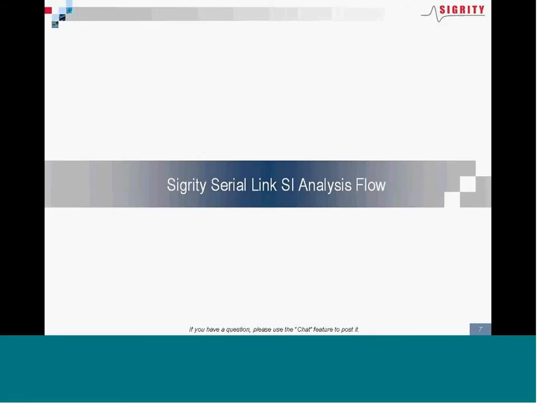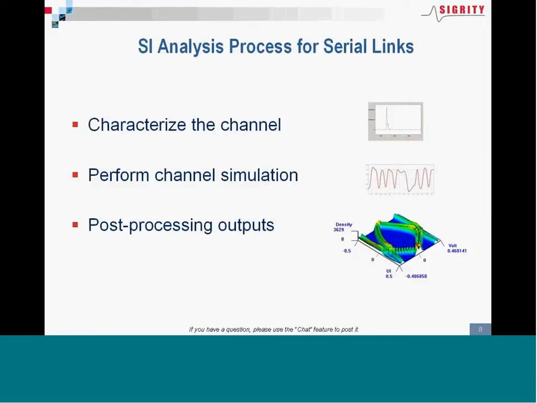So taking a look at the serial link analysis flow that we've put together and how we address some of those challenges, it basically breaks into 3 steps. The first step that we go through is to characterize the channel. And characterizing the channel produces what we call the impulse response. I think the industry in the last several years, since the IBIS AMI standard came out, has a lot more recognition of impulse response-based techniques. This has become a very familiar thing in the industry.